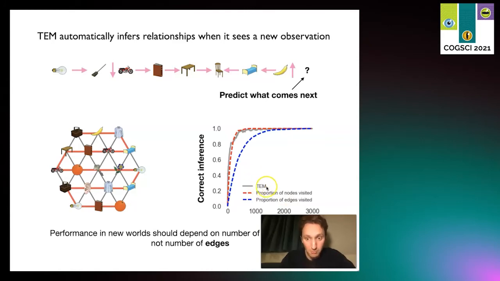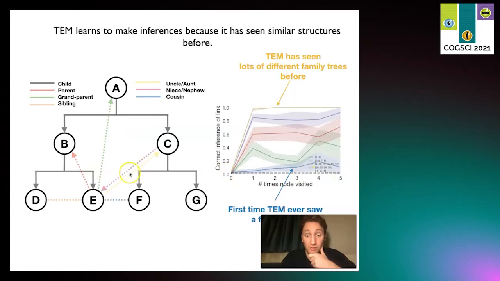And that's exactly what we've seen with this Tolman-Eichenbaum machine, we're going to call it TEM here. Equally, if you show it these family trees it does rather well, but intriguingly at the very beginning of training, when it's only ever seen one family tree before, it's really kind of rubbish and it's got no idea what's going on. That's because it hasn't learned and extracted that fundamental backbone of what a family is. But after a while, after it's seen 20, 30, 40 families, it gets really rather good and immediately understands - it can enter a family and immediately understand everything about what it sees. This is learning to learn.